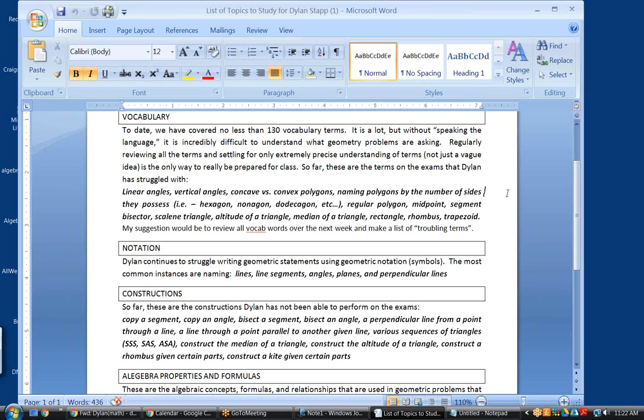Okay. Let's look at the ones we're looking at here. What's a hexagon? 6 sides. Nonagon. 9 sides. Dodecagon. Yeah, 12 sides. Correct. So you know the three biggies. What's a 5-sided? Also happens to be where the headquarters of our national military is in Washington, D.C. What's it called? The Pentagon, exactly.